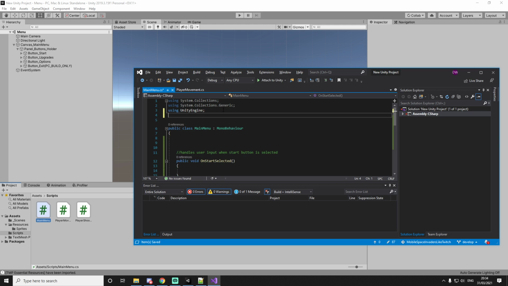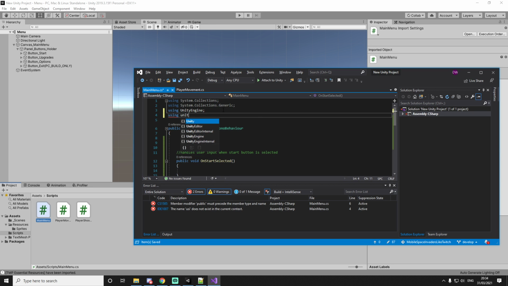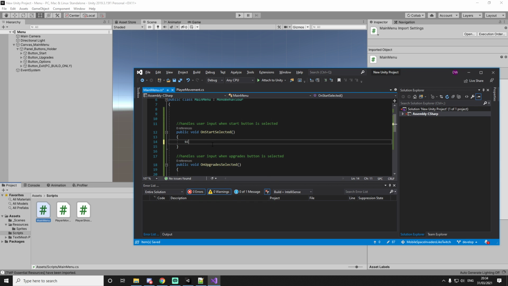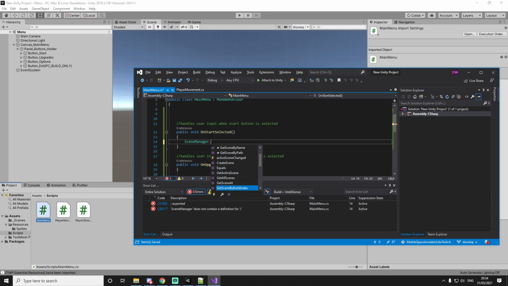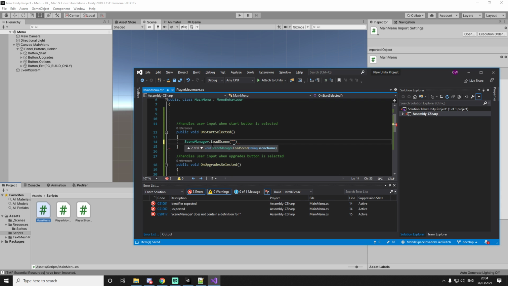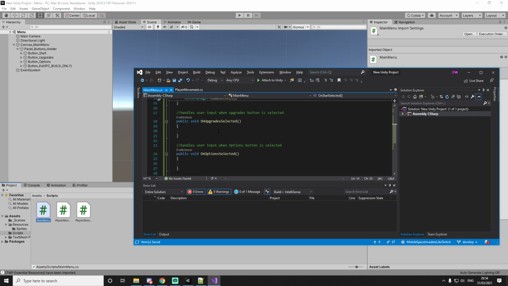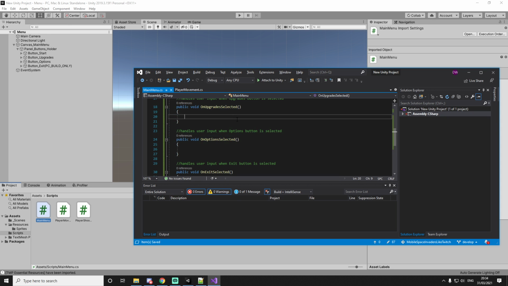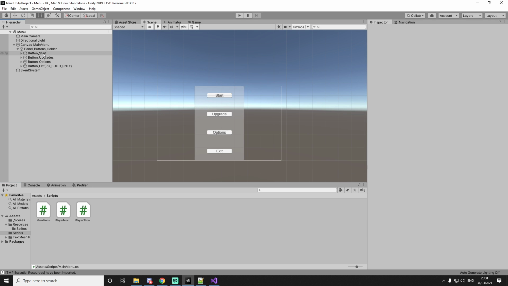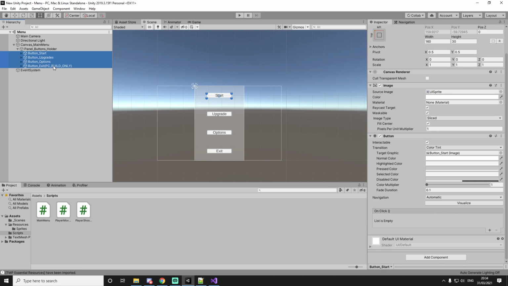Now let's use UnityEngine.SceneManagement, and here we will just switch to the next scene. So we'll do SceneManager.LoadScene, and that's going to be scene number 1, as main menu is going to be scene number 0. We're only going to have 2 scenes because it's a mobile game. There's no need to overcomplicate it. And then for the options and upgrades, we are going to leave it blank till it's time to handle them. But we can already attach all of the functionalities ahead of time.